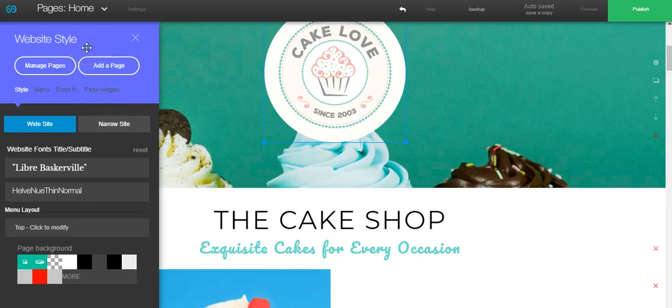style for your site. Like I said, you don't need to do that now if you don't want to. If you just want to just jump straight in and have a play around with editing, then do so. But when you're ready, this is where you set your font and your colours.